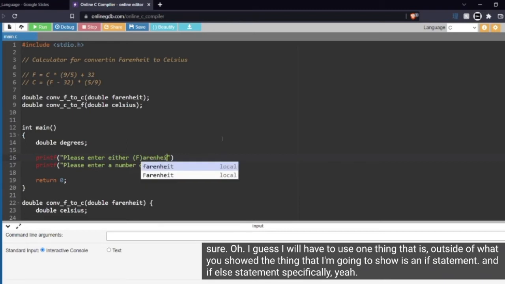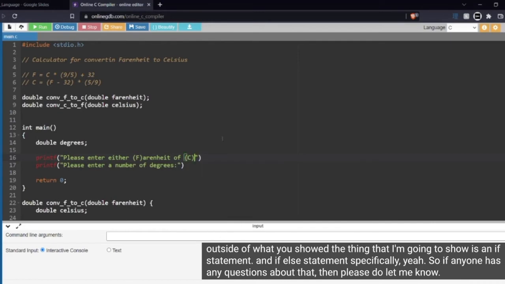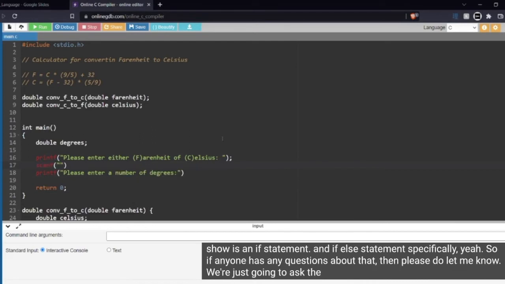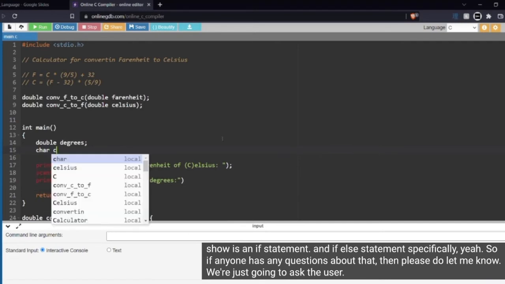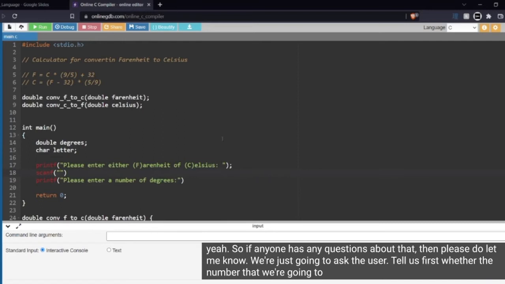So if anyone has any questions about that, then please do let me know. We're just going to ask the user to tell us first whether the number that we're going to put in is in Fahrenheit or in Celsius.